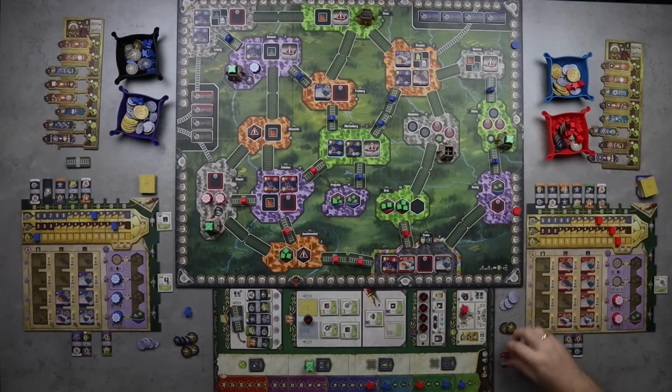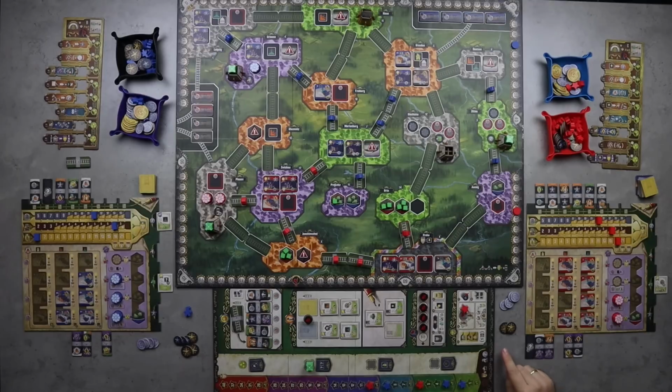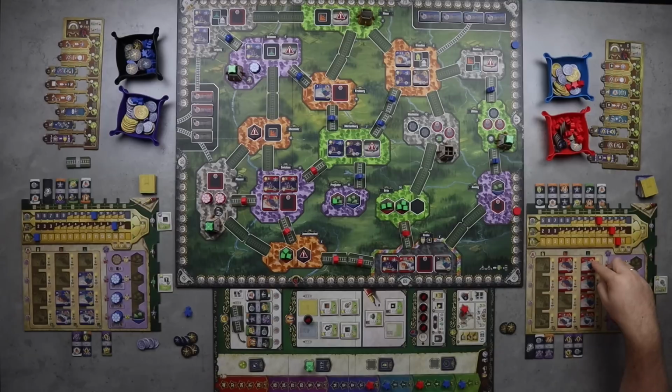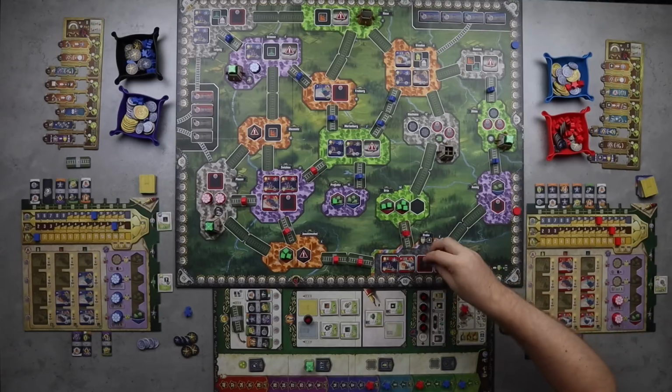Mm-hmm. And I can build that over there. And then I am going to build, I think, this one for three as well. Yep. Can I build? No, I can't build it anywhere. I have to pay more for that. So I'm going to pay like two for a building. Yep. Do I want to do that then? Yeah, I'm just going to do it. Two for the building and building that. Yeah, why not? I'm gonna do it.